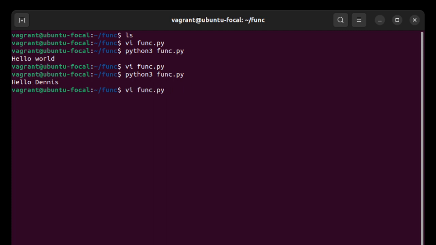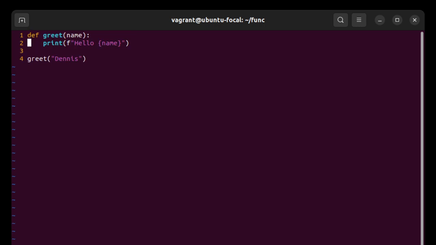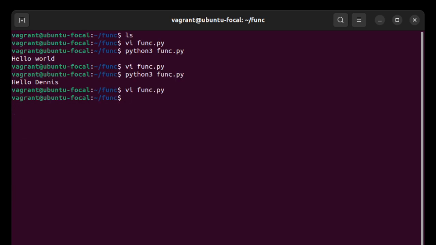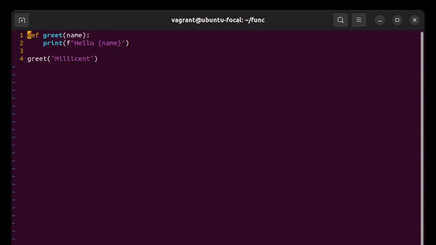If you put any other name, let's say hello Millicent, you are going to get that name. That's the beauty of a function. It's flexible. It's not fixed to accept just one name. It accepts different arguments.